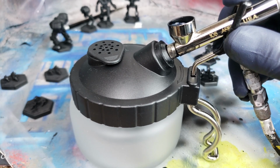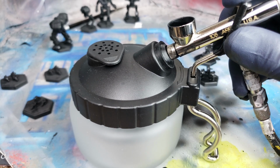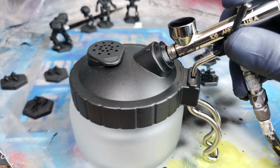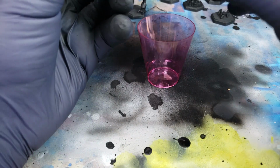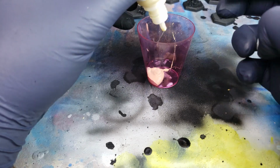To combat this and prevent loss of detail, I'll go ahead and apply this paint in very light bursts from all angles, making sure to take time to rotate the models around and hit them from various directions. It also helps to work on several models at a time, so by the time you're done applying a bit of primer to each one, the first model is ready for a second coat.